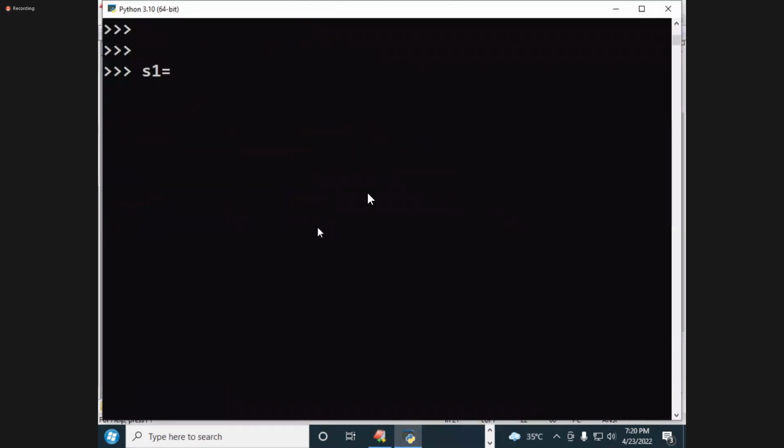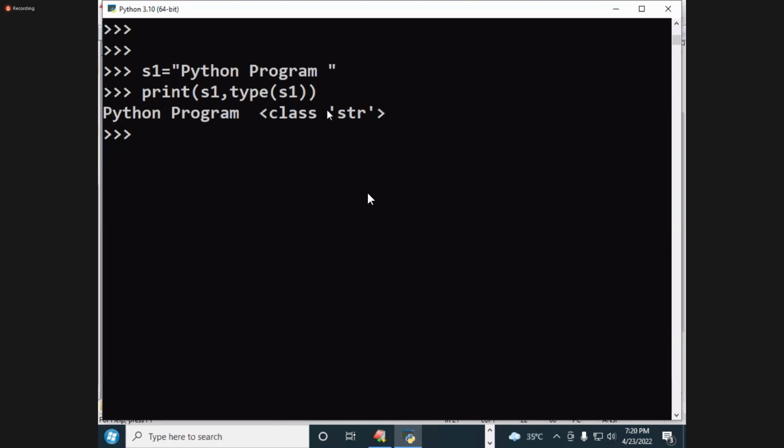S1 is equal to double quotes Python programming, print of S1 and type of S1, which is called str.